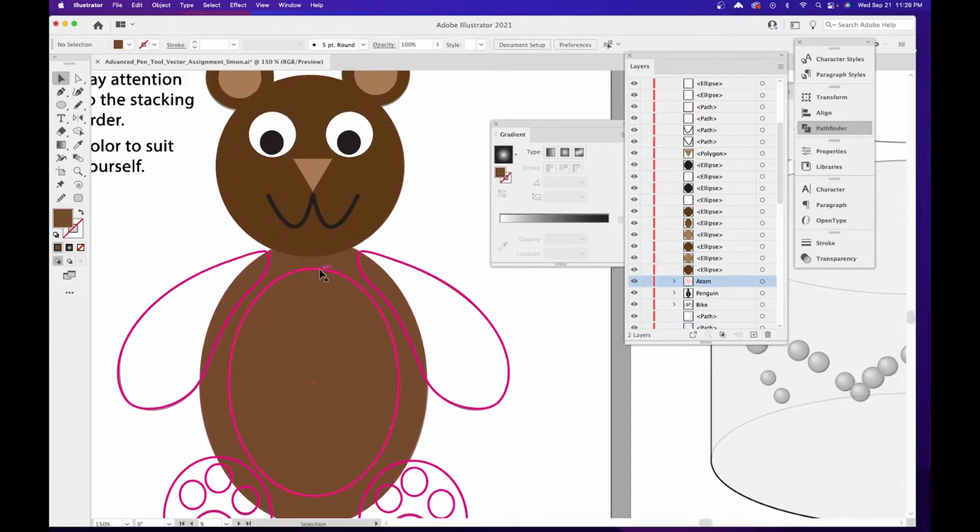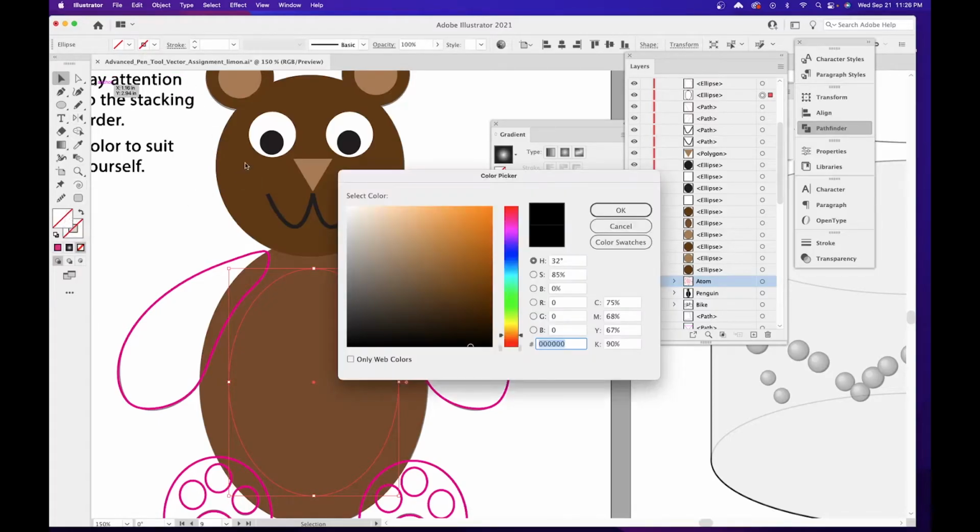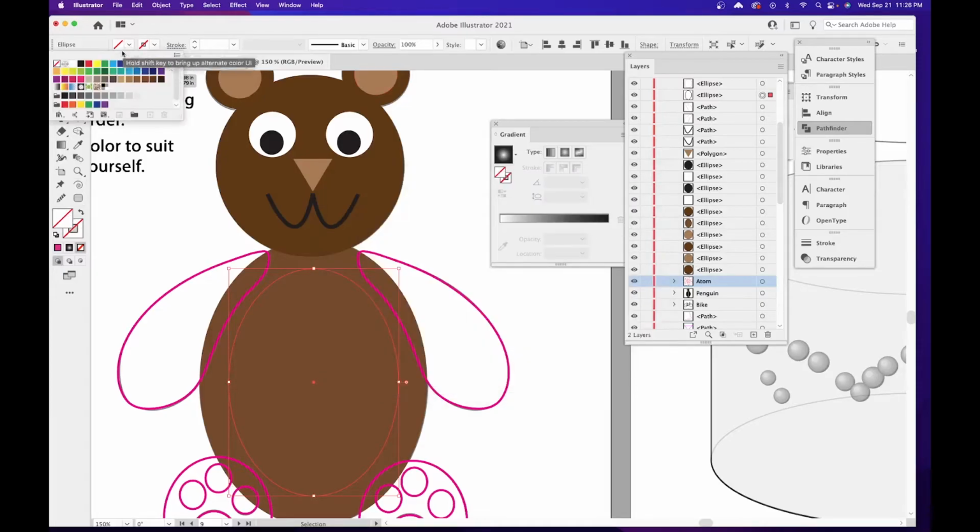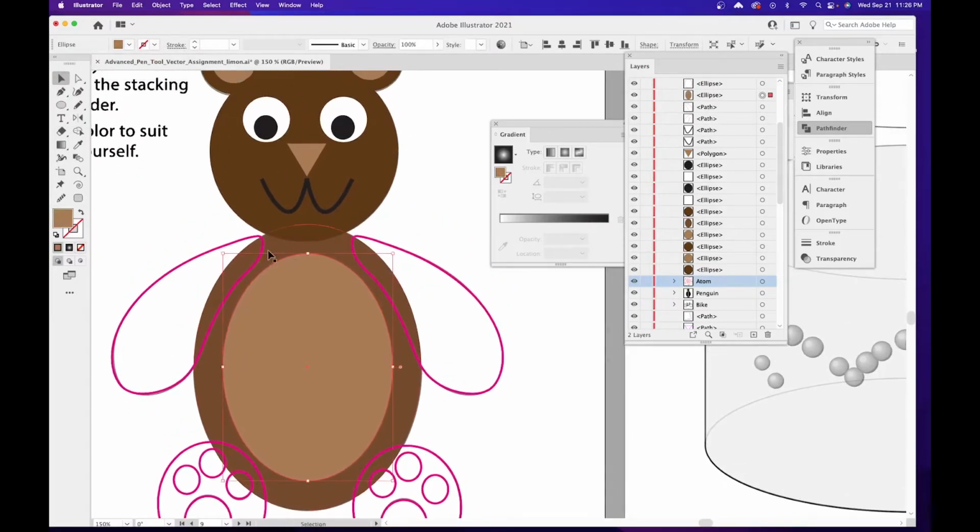And now I'm going to select the belly part, make sure I do no stroke, and make sure under fill I could sample. Actually, I could go up here and do, I believe it was this color. And now I'm going to select both arms, and I'm going to sample the color from the bare face.